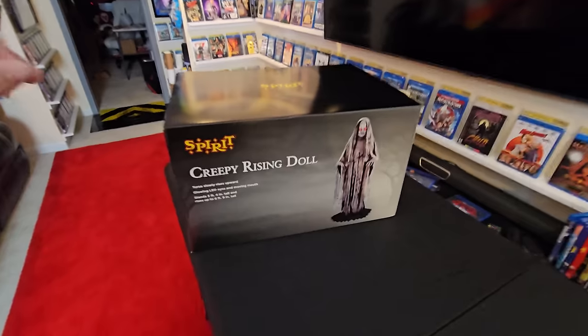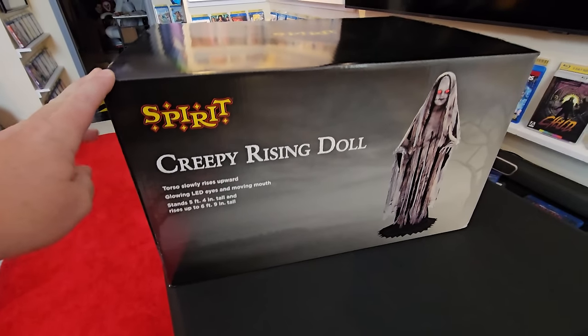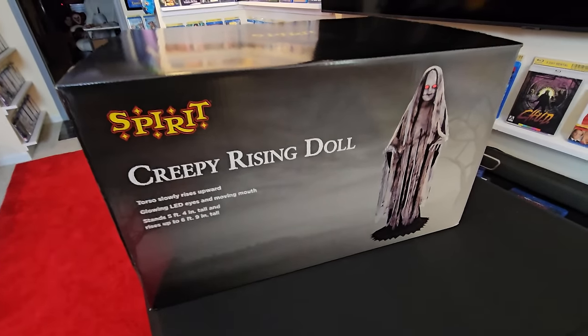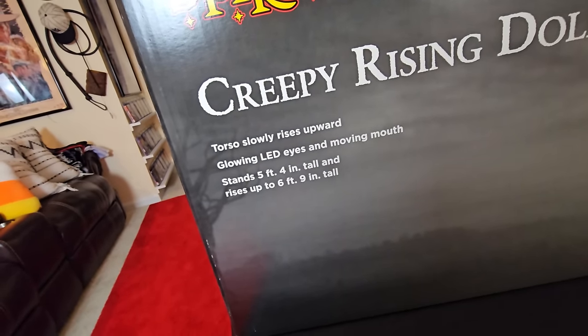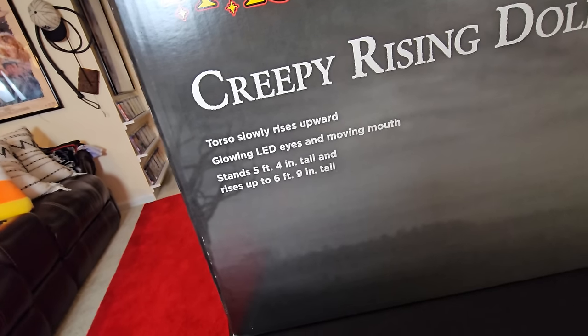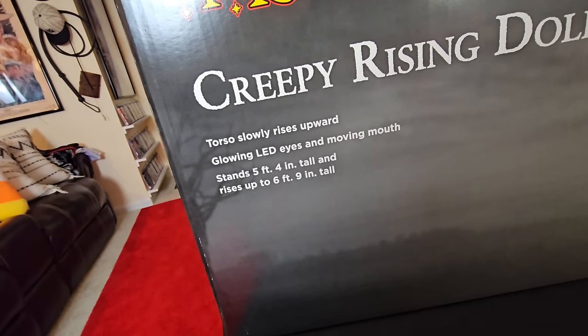So let's just take a quick look at the box here. Look at how cool that looks already. Creepy rising doll from Spirit Halloween. There she is. Torso slowly rises upward. Glowing LED eyes and moving mouth. Stands 5'4" tall and rises up to 6'9" tall.